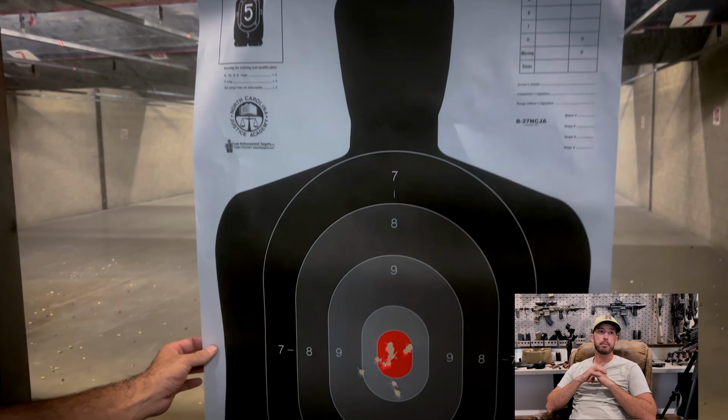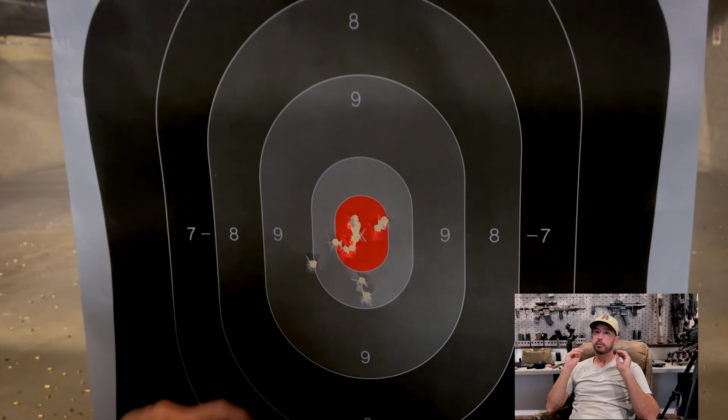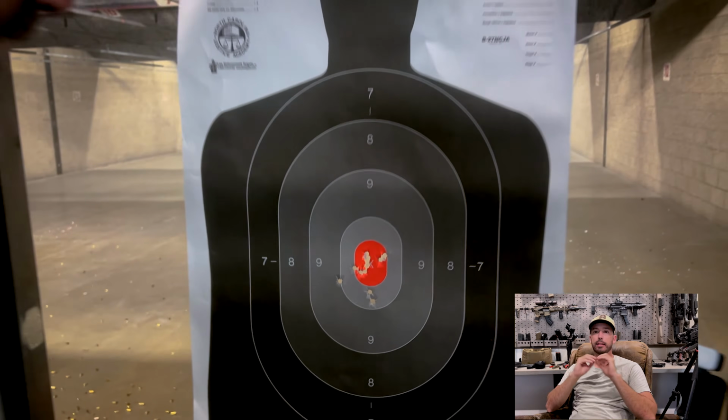This group size was amazing. For me shooting 10mm at 21 feet, this was absolutely perfect. This could not have gotten better. But in fact, it did get better.